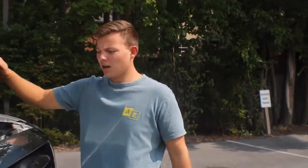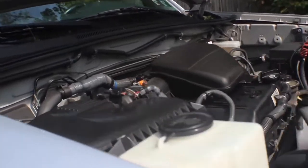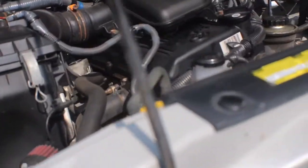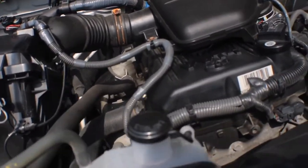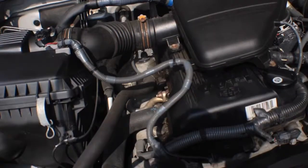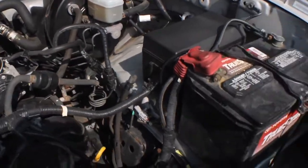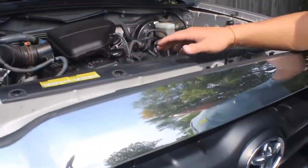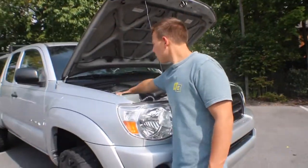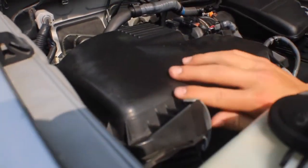Alright guys, so this is the engine bay. 2.7 liter, 4-cylinder obviously. It runs good for the truck actually. It's power when you need it, surprisingly. It's all the power I need as a 16-year-old. This is usually a little bit cleaner, I clean this a good bit. This truck is 160,000 miles, no issues. 5-speed manual transmission, I enjoy everything about it. Big air filter. I don't even need to upgrade that really, to a K&N, it's a great air filter system.